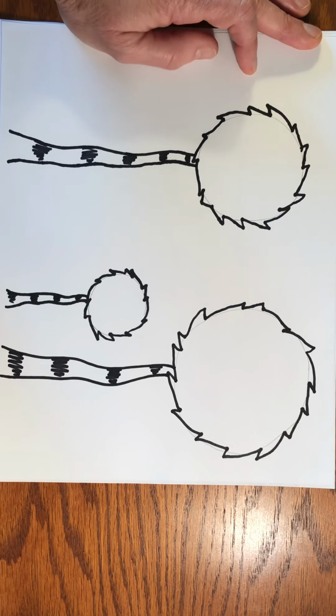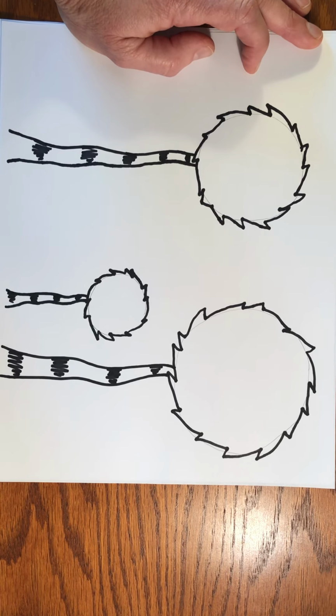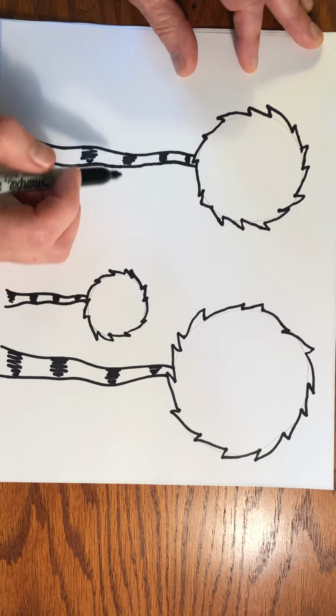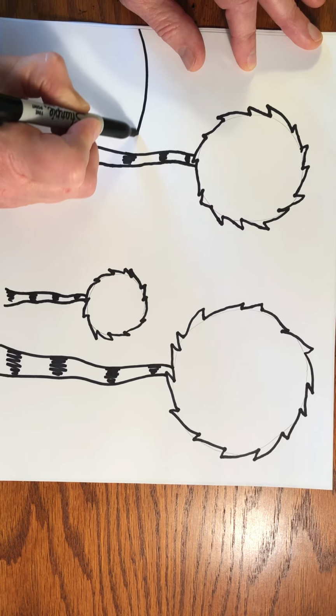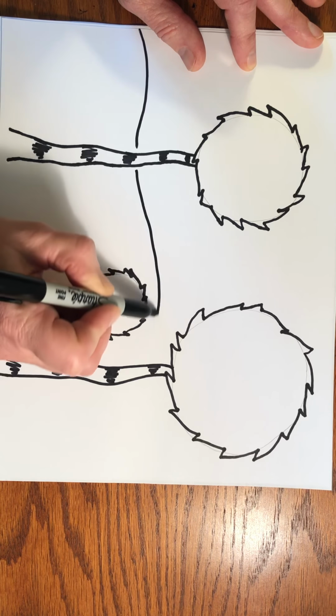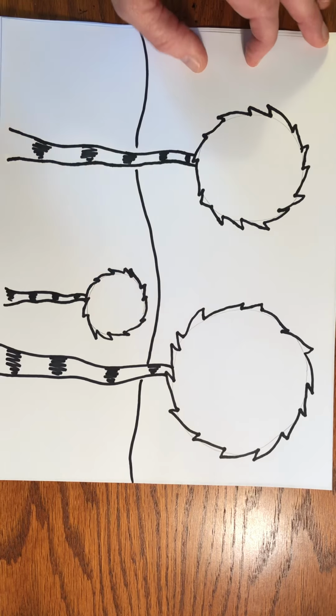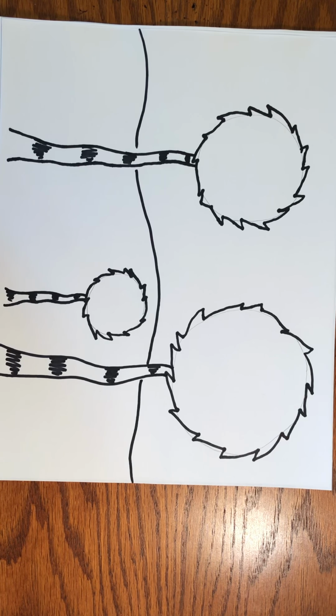Okay, so let's see how you guys do, and I hope you have fun with it. And remember that you can always add the Lorax in your picture also. You could even add a little background in and then add more trees back there too. Okay, anyway, have fun with it, and I'll see you online.